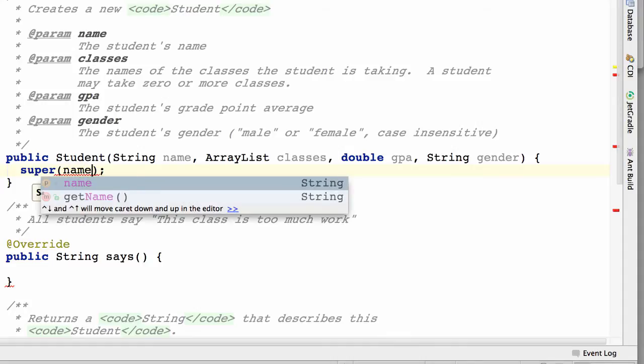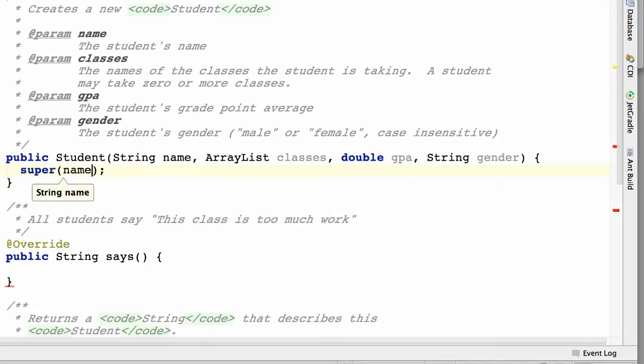I'll just send the name of the student to the superclass's constructor. Note that when I typed the word name, IntelliJ prompted me for various things. Do you mean the parameter name? Do you mean the method getName? In this case, I want the parameter name, so I'll hit return or tab to get that. Okay, it seems to be happy now. That little red line went away.